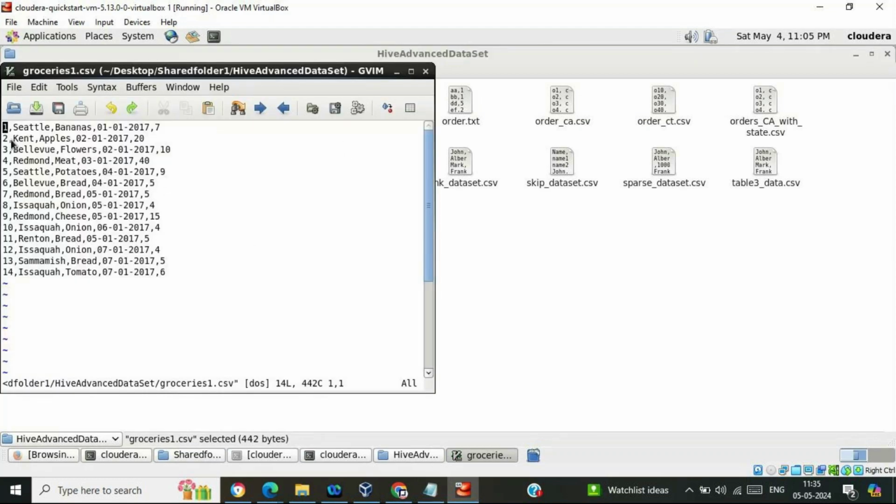Just have a look over here. We have the id, the store location, the product, the date, and the amount.